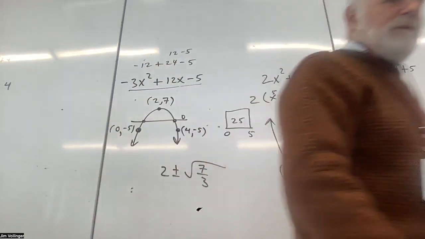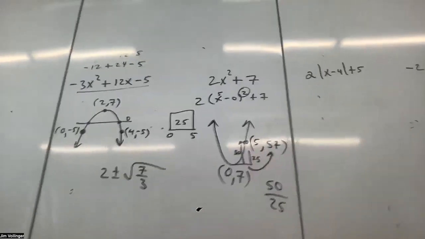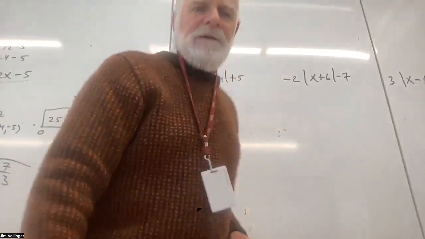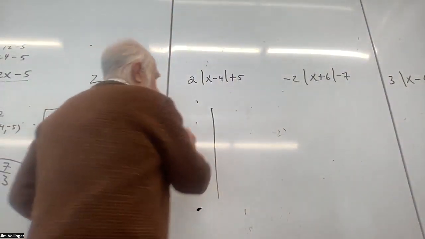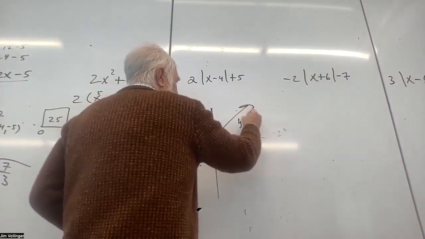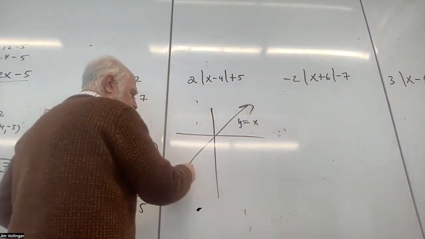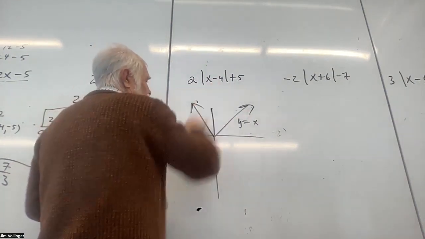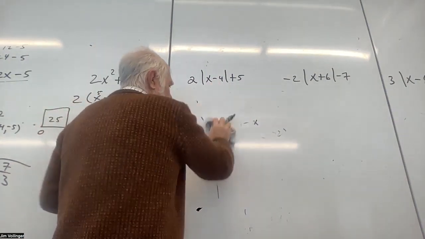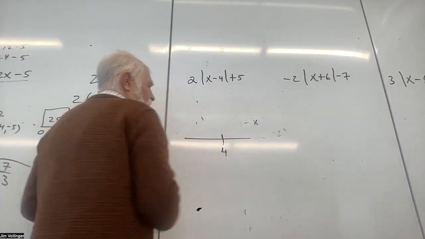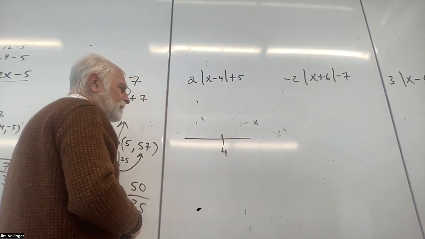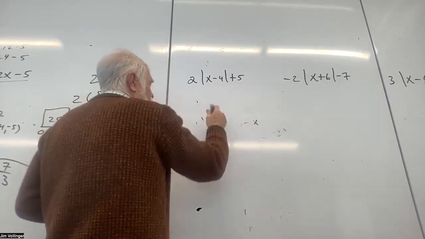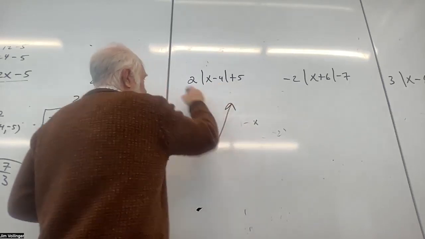All right, now we're doing absolute value, which I have to bring down to this classroom. All right, absolute value is a V shape. Here's the absolute value of y equals x. What does absolute value do? Changes those negative y values into positive, and we get a V-shaped graph. This measures change from 4, distance from 4 on a number line. Here's 4. What's the shortest distance I can travel? 0. Okay, so that tells me that if I put a 4 in, V-shape up, positive.